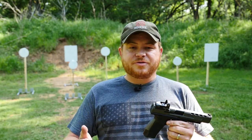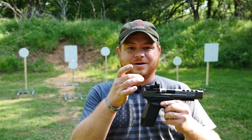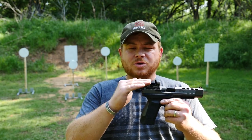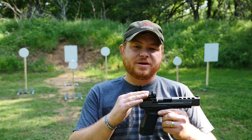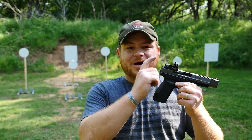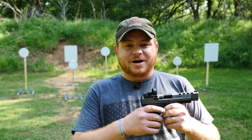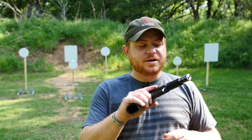You get a couple of other things inside the box. It comes from the factory with a rear sight on a plate — kind of like a cover plate — and once you take that off, you get the ability to use one of four adapter plates to mount whatever red dot you like. I mounted my Vortex Venom on here because my RMR is currently out at the machine shop getting fitted to a slide. But so far I've been really happy with it.